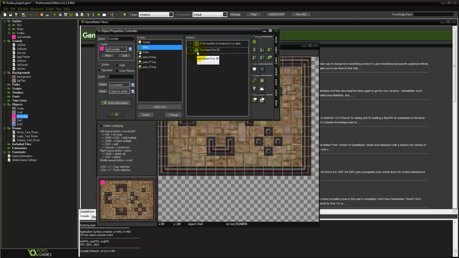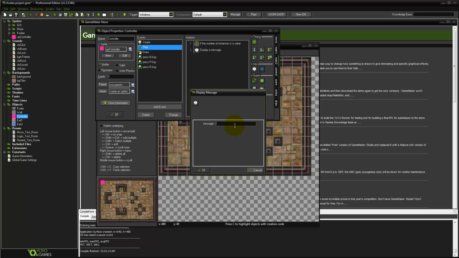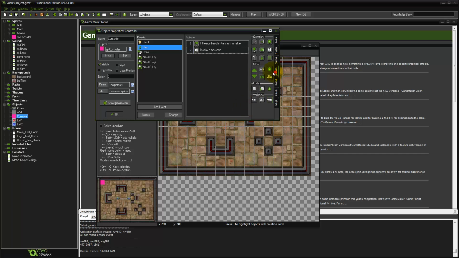And actually, you know what? Let's not use timers. Let's just use a message that sort of works good enough. So I'm going to display message, say level cleared. And now I do need my control blocks back in here. So we'll say level cleared, and then move on to the next room.